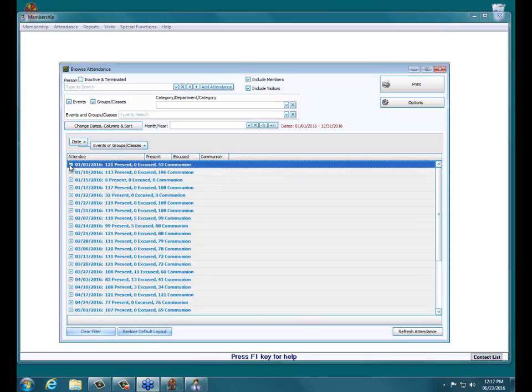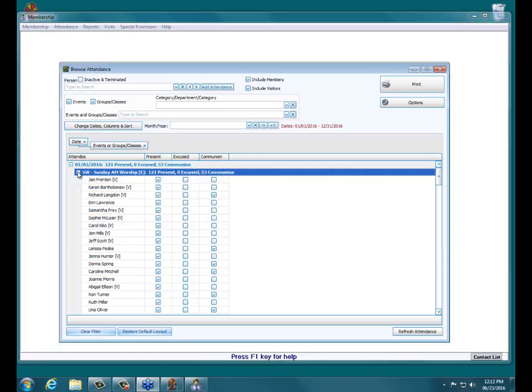So now, when you open up each date, it will have a grouping for attendance for each group beneath that, and then you can expand it out from there.